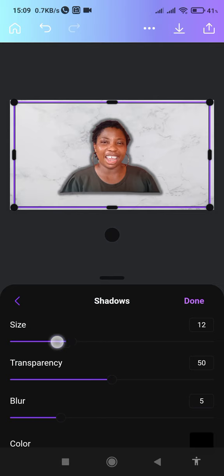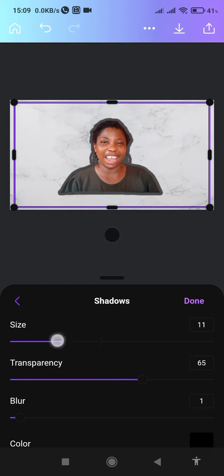I reduce the size. You see that it's reducing the size of the shadow. Then I increase the transparency. So this is too black. Reduce the blur and increase the size again a bit, depending on how much you want it to pop out, the roundness to differentiate it from the background.